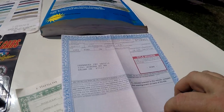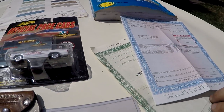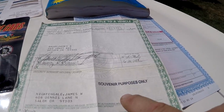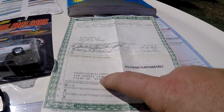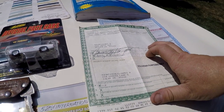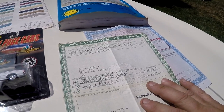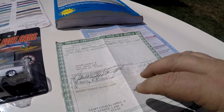Here's the title — it's in my name and the VIN matches. I also have a Marti report, which you'll see in the auction. This souvenir title is the original where James gave it to his daughter Nancy. They always parked it in their garage; mom and dad eventually moved to the same address too. In the 80s, he gave it to Nancy, who I got it from — you'll see a picture of her in the auction as well.